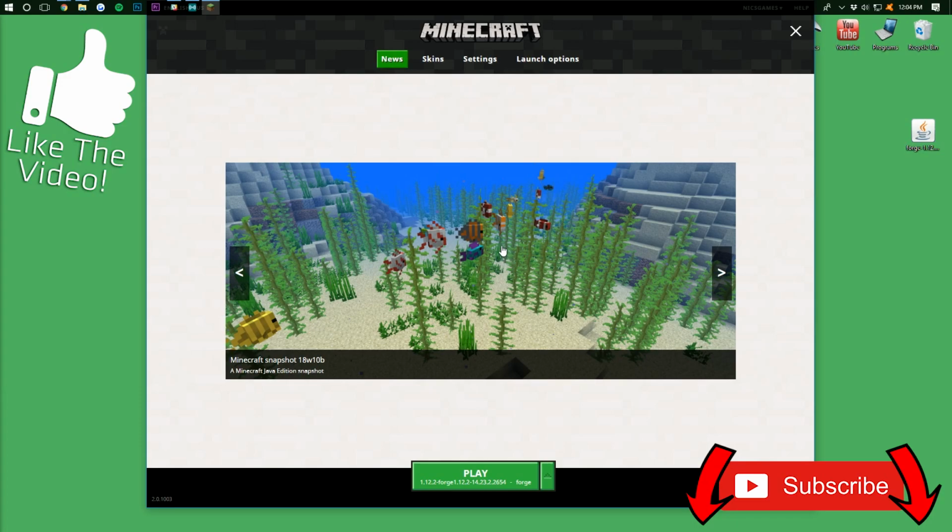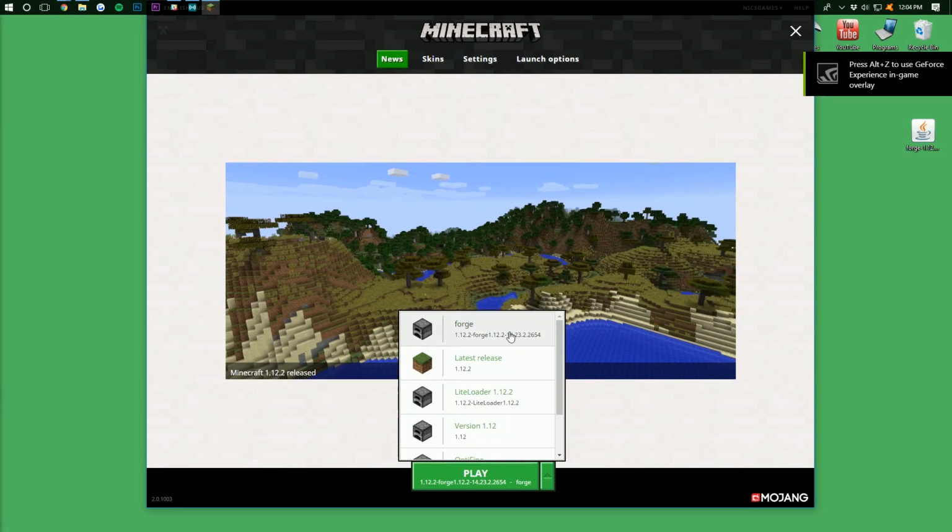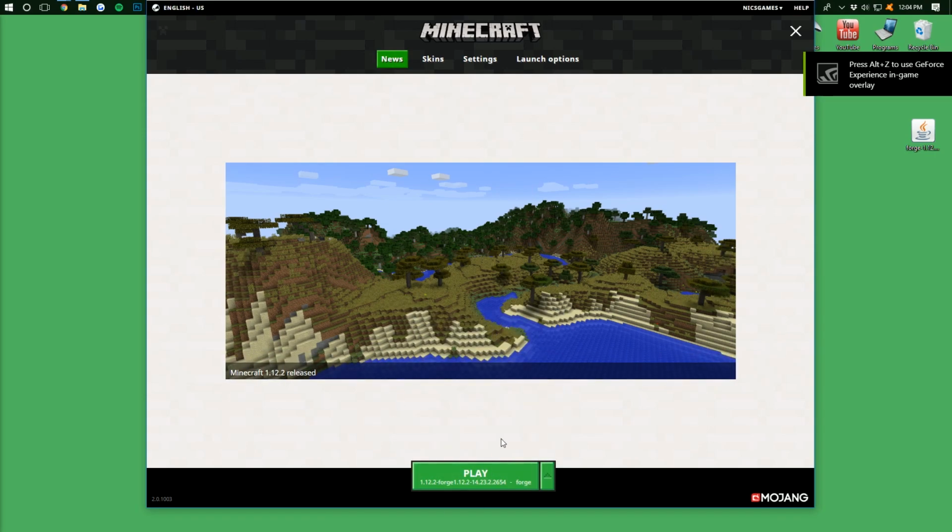Because guess what? Doggy Talents is installed. We just need to come down here and click on this little green arrow, and then go to the Forge profile right here. Click that, click play, and it should work.